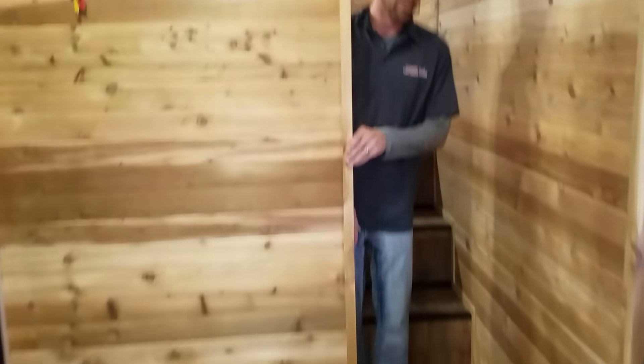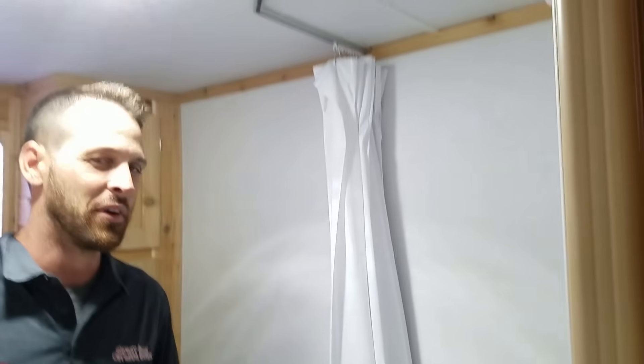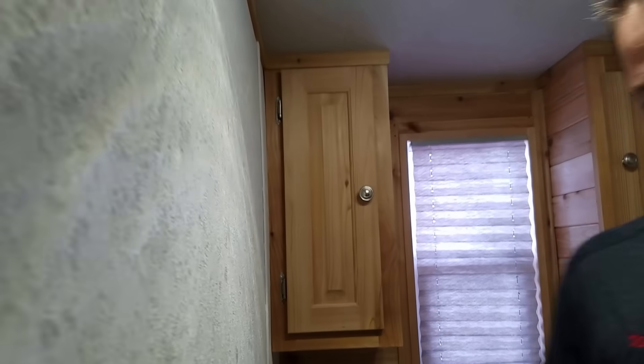A bathroom. If I could go back in time, I'd have one of these on the inside of the Ice Castle. I didn't realize how nice it is to have an actual shower on the inside. We used ours on the outside — we've got an exterior shower, which is nice as long as no one else is around. But when the mosquitoes are out like they were a couple weeks ago, it makes it a little tough to take a shower.